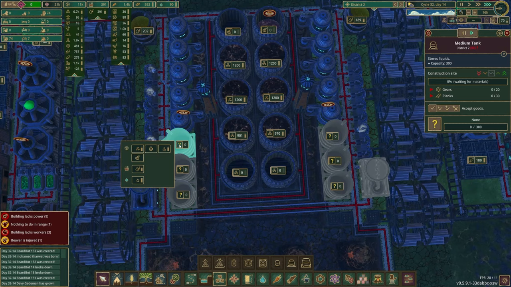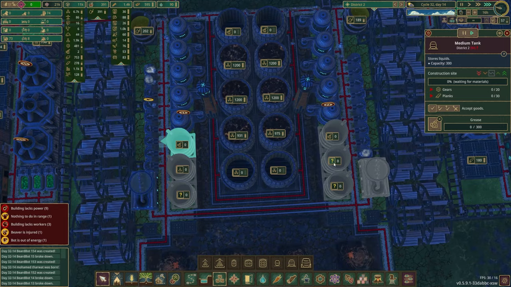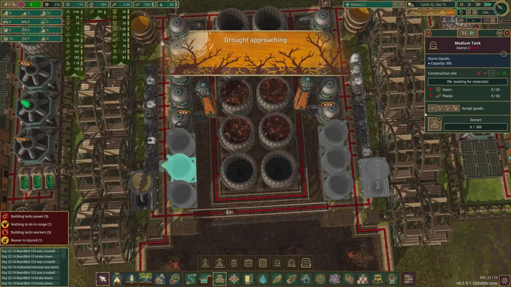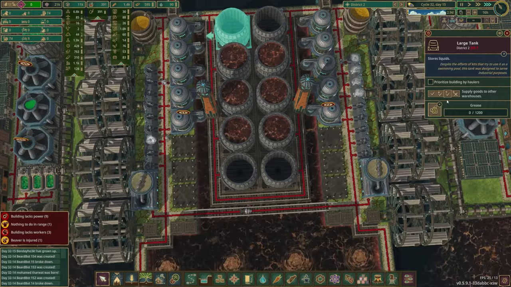This will be for grease. This will be for extract. And this will be for canola oil. We'll set this as a thing. Oh, good. A drought and not a bad tide. I'm going to get absolutely bodied by the next bad tide that comes in just because we haven't had one in so long. But there you go. That's going to be set quite nicely.